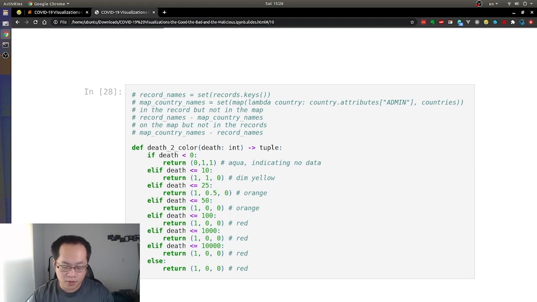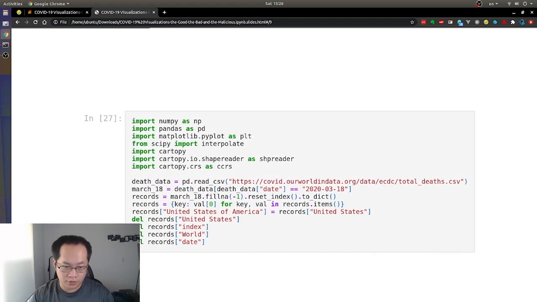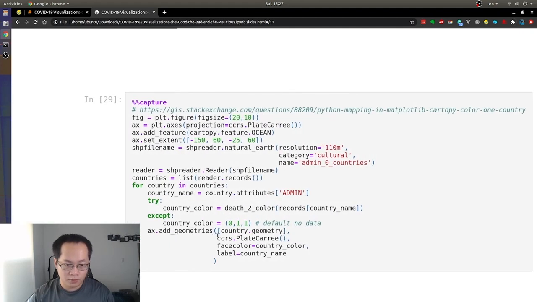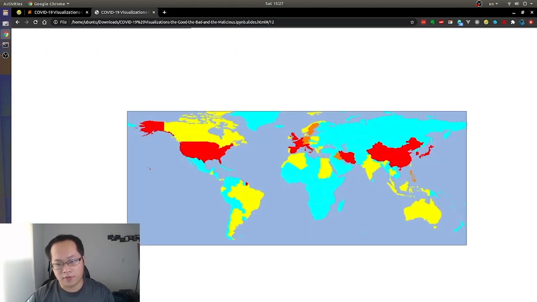to the color. So the library I used has a list of country names. You will see here I did some manipulation of a dictionary called records, which is just to match the country's name and remove the records which we are not interested in. Right. So this is a code for validation. And thanks to this guy who provided the answer to the question, I basically adopted his answer and made some changes. Okay, so here is our validation.